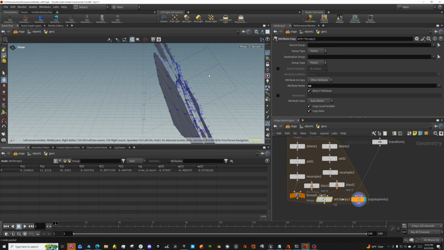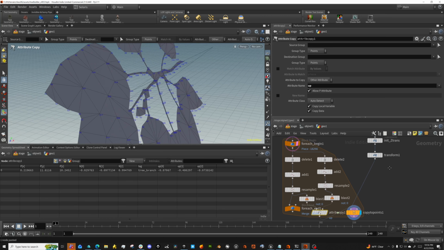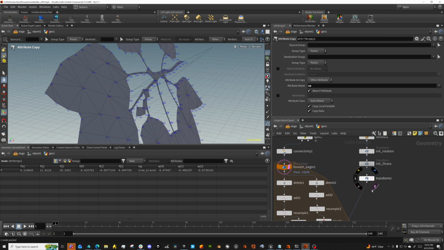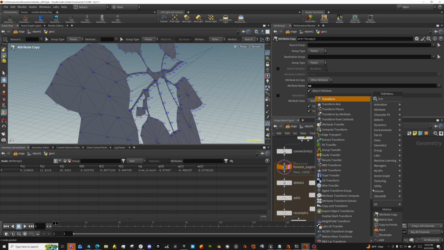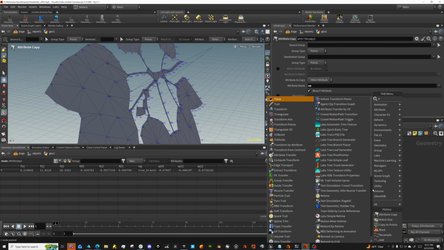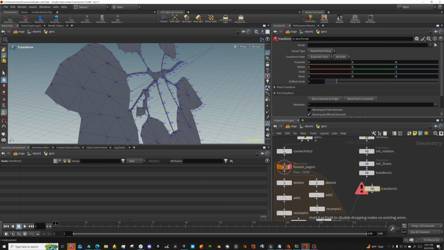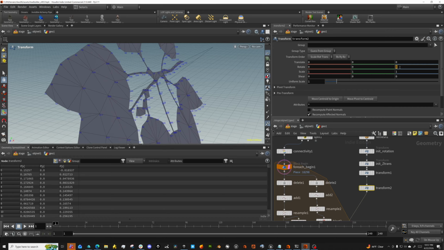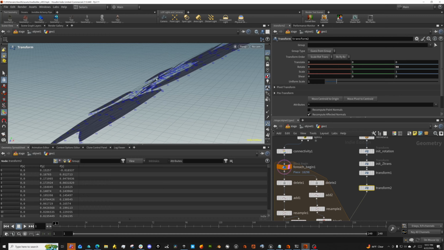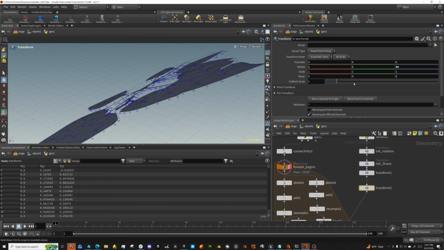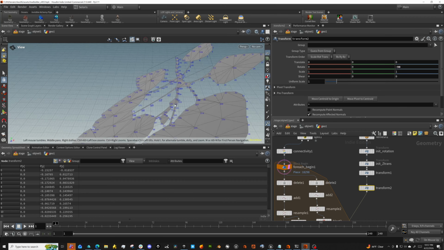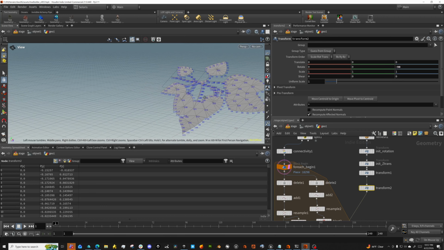Now it needs to be rotated, and that's fine. We can do that really here. So we're just going to take this after our transform, and we're going to put another transform here to make it easy. And we're going to rotate this. It should be on the z-axis. Let's try that. There we go. So I actually wanted to go the other way, so we'll go -90. And there we go. Now we have a leaf matching.